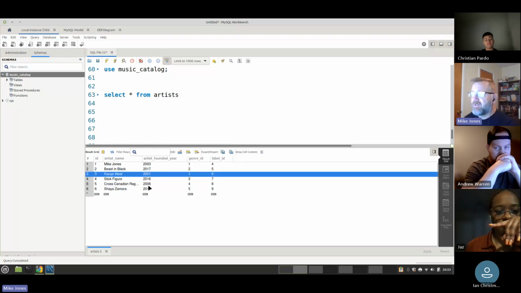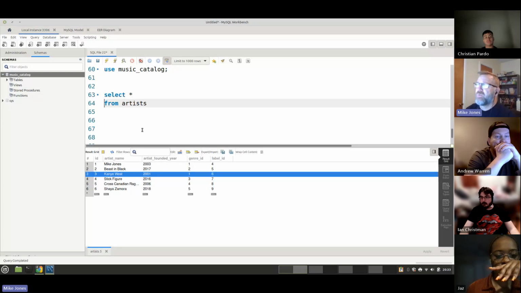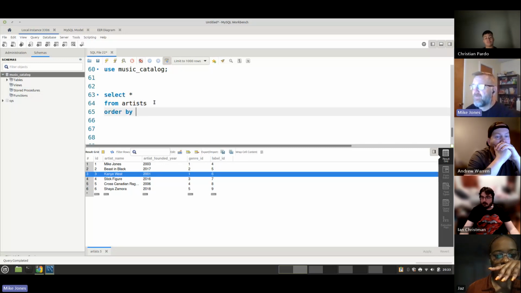So Kanye West is in this list, the one that's got the earliest founding, right? So if you wanted to find the artist with the earliest founding, okay, then you could order by artist founded year, okay, and that would be ascending, which you can type ascending or not type it, it's up to you.